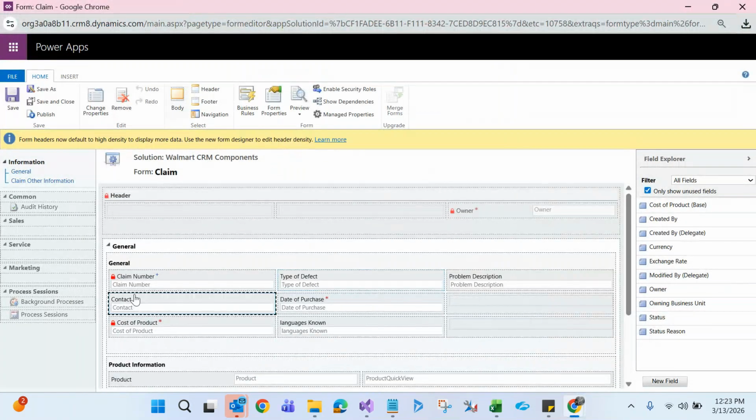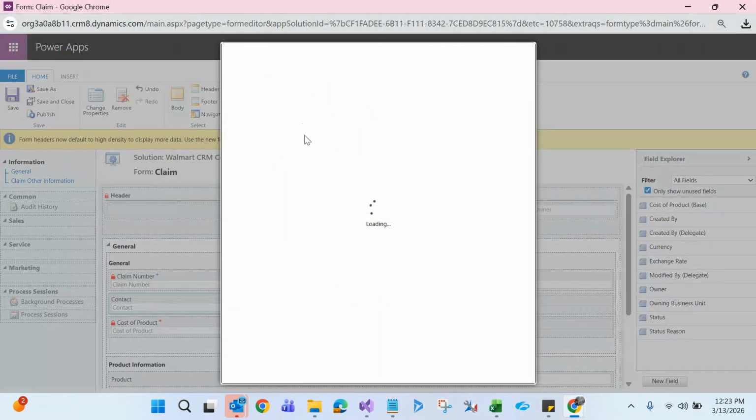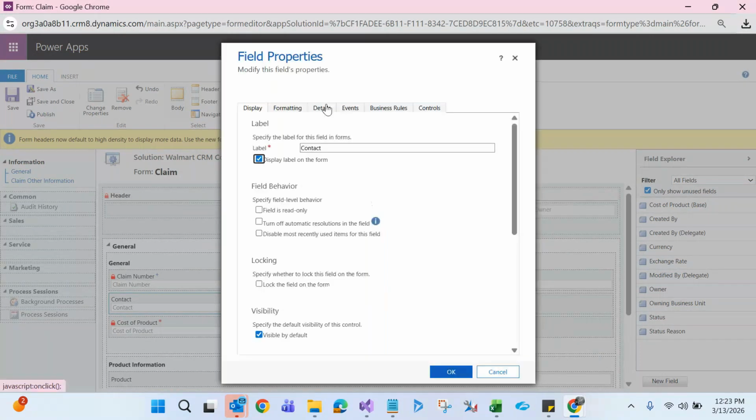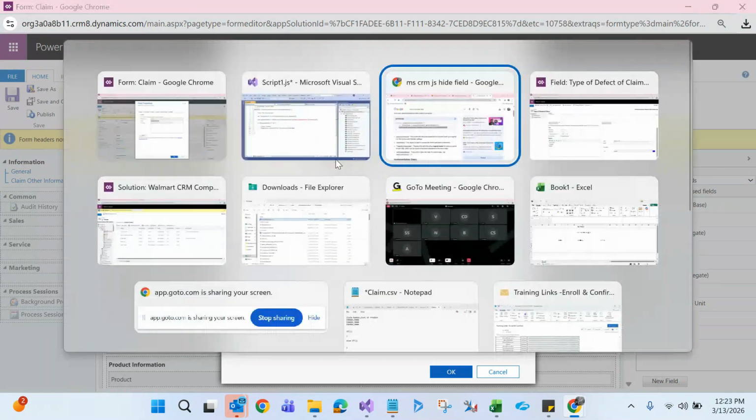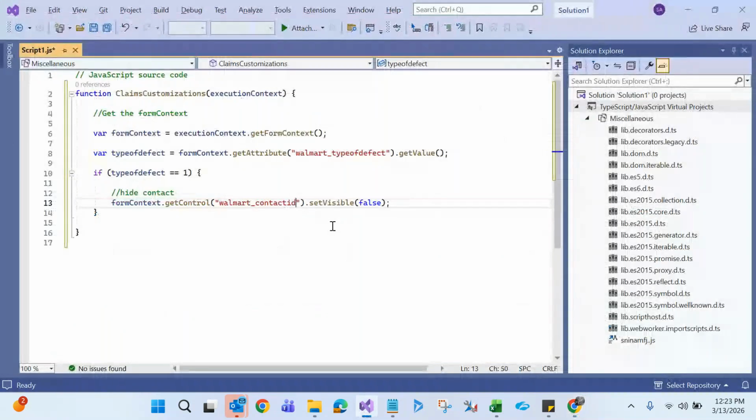This is contact, double click, click on details. This is the contact field schema name. Copy, paste it here. Get control, contact schema name, set visible false. Set visible false means it will be hidden.